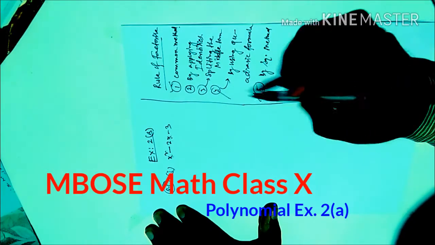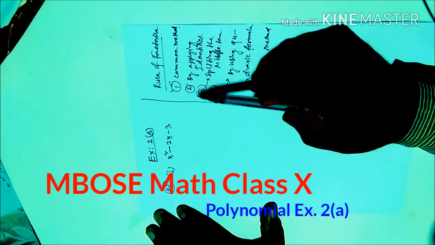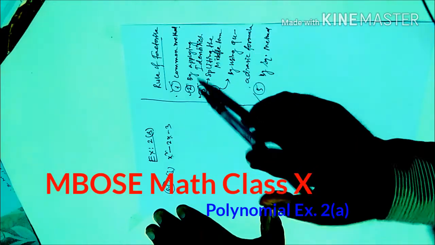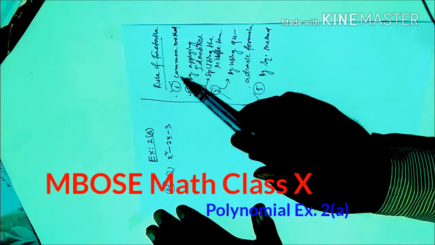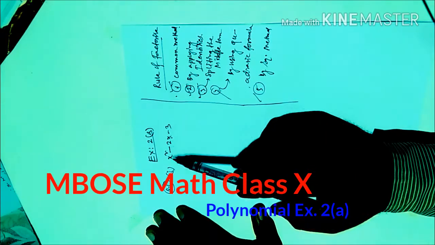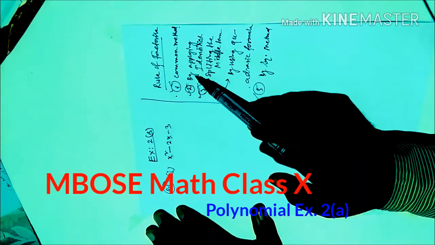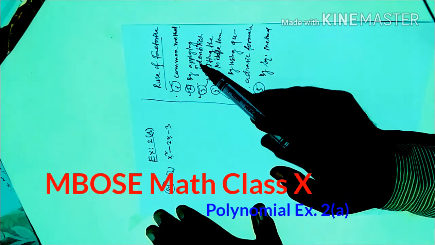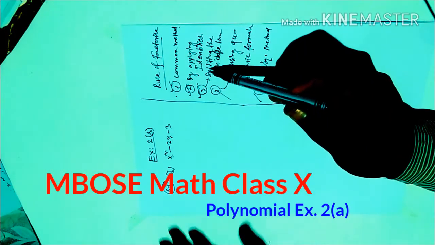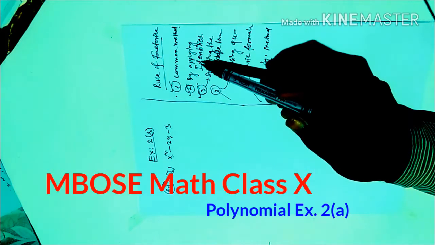The last two methods we'll discuss in chapter number 4. Before we start, you have to know the first three, number 1, 2, 3, which are important for you. So you see here, you can't apply the common method. Why? Because taking these two terms, there is no common factor except x. So you have to go by applying identity. What are the identities? (a plus b) square, a square minus b square, (a minus b) square, you know from class 7, 8, 9. So these are the identities.